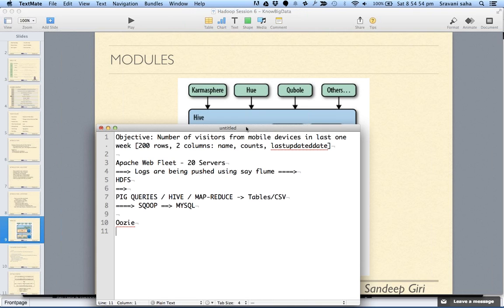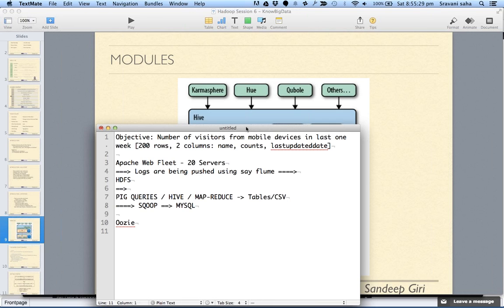In these scenarios, you push all of the logs using Flume into HDFS, and after that, or maybe some other mechanism, you will run your pig queries, or maybe Hive, maybe MapReduce, to generate the tables and CSV, and you push it into your MySQL, and from there the web application will push it to the end user.